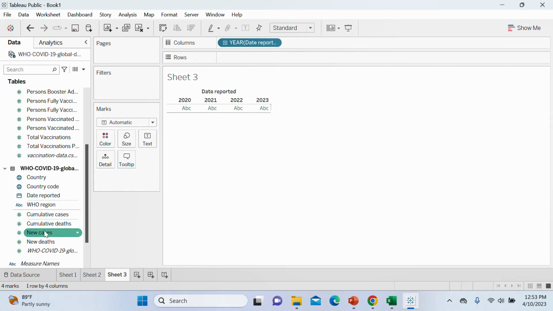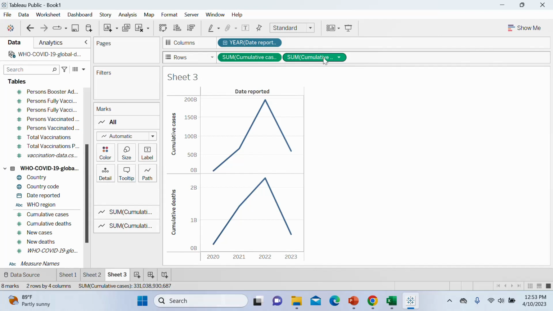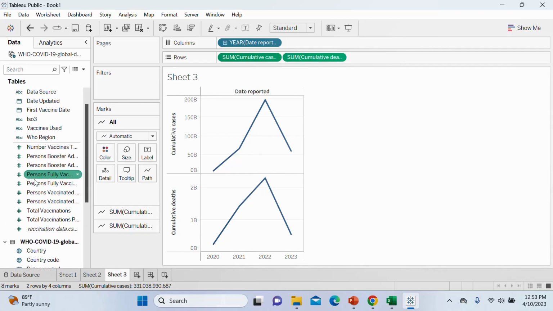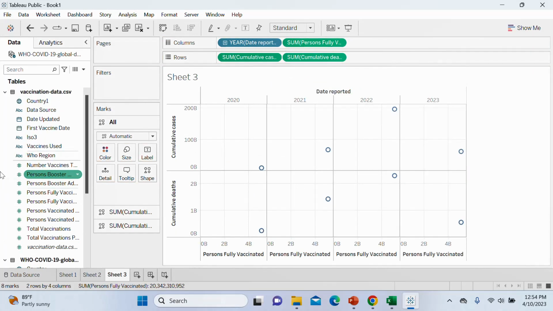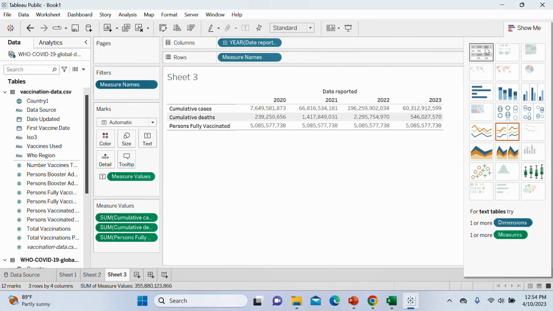If I drag all the cumulative cases to here, drag all the cumulative deaths to here, and drag the persons that are fully vaccinated to this place, sorry, right?